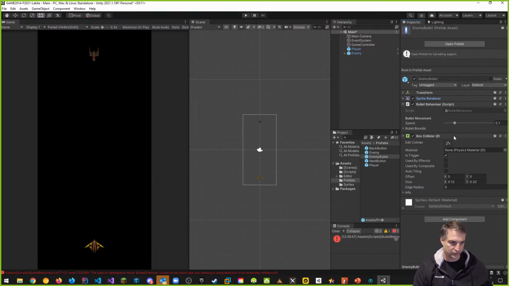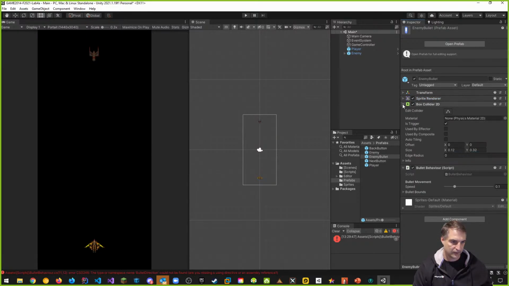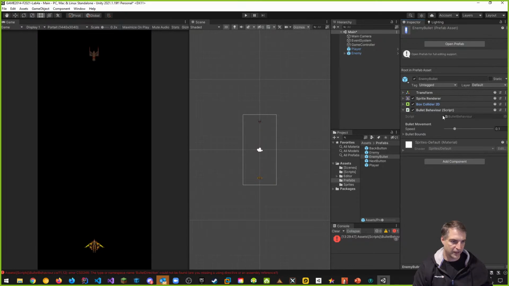I do care about bullet behavior. And let's put our box collider up a little higher. So far, our box collider is kind of low. It should probably be before my bullet behavior script, so let's move this up. Okay, good. Notice that bullet behavior itself now has a bullet movement and bullet bounds, but there isn't anything in the bullet.